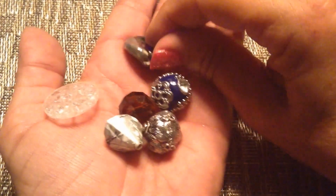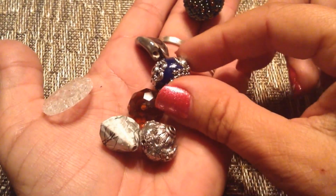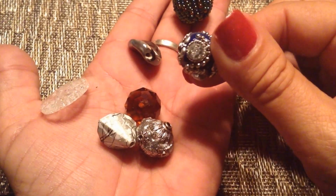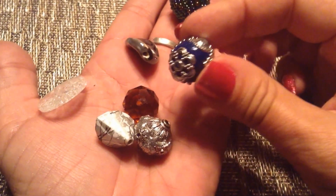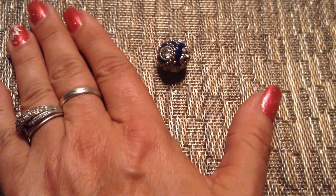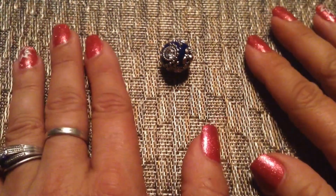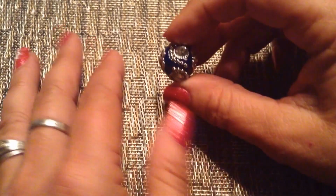Well, I guess I lied. None of these actually have large holes. But we're going to take this one, because it's nice and big. And I can't tell, it looks blue in the video, but it looks black to the naked eye. I'll show you how to start this. And you can do this with any bracelet that is a hook only.